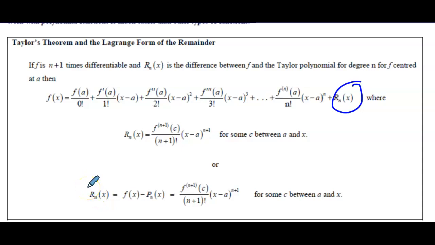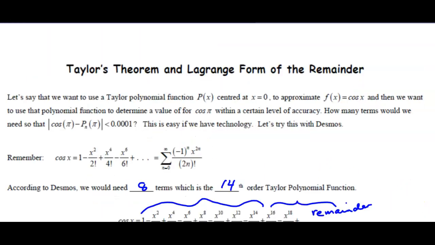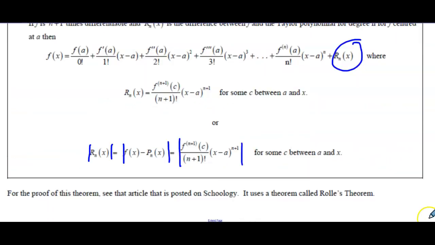And so the difference there, oftentimes we take the absolute value. So here, the absolute value of r, you can put these in here, is the absolute value of all of that, for some c between a and x, okay? Let's see. And so on Schoology, there is a document. I think I've scheduled it for you to read tomorrow, but it is on Rolle's theorem, so you can take a look at that and read through that for some extra information.